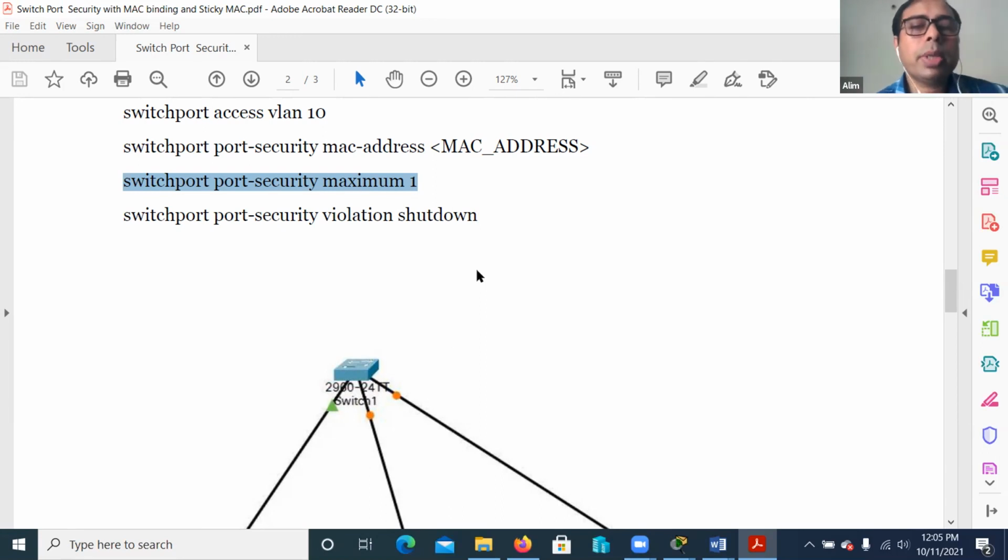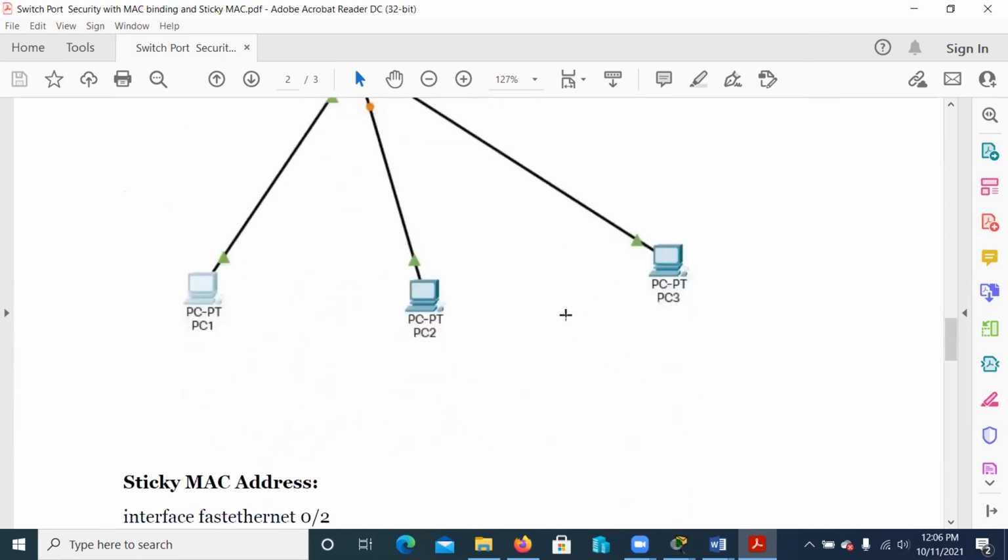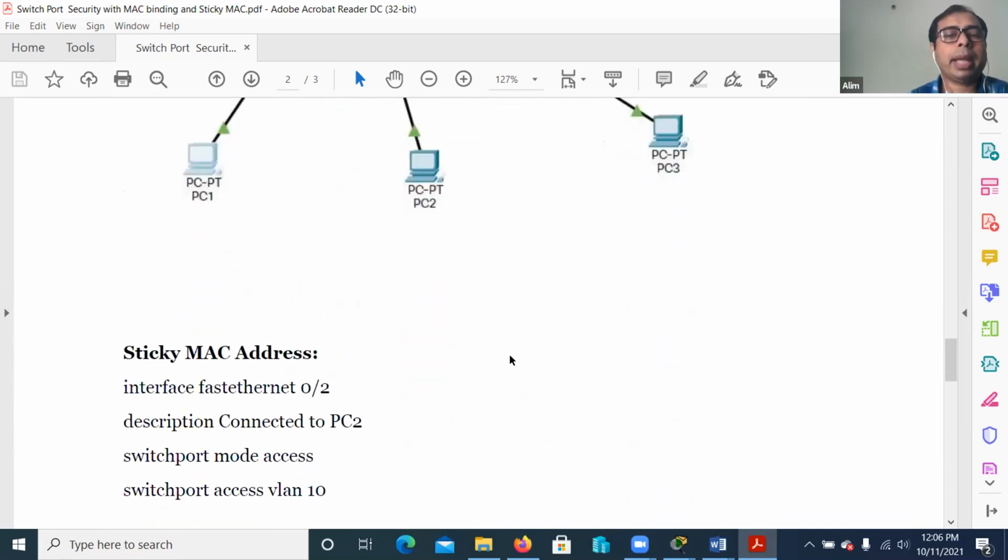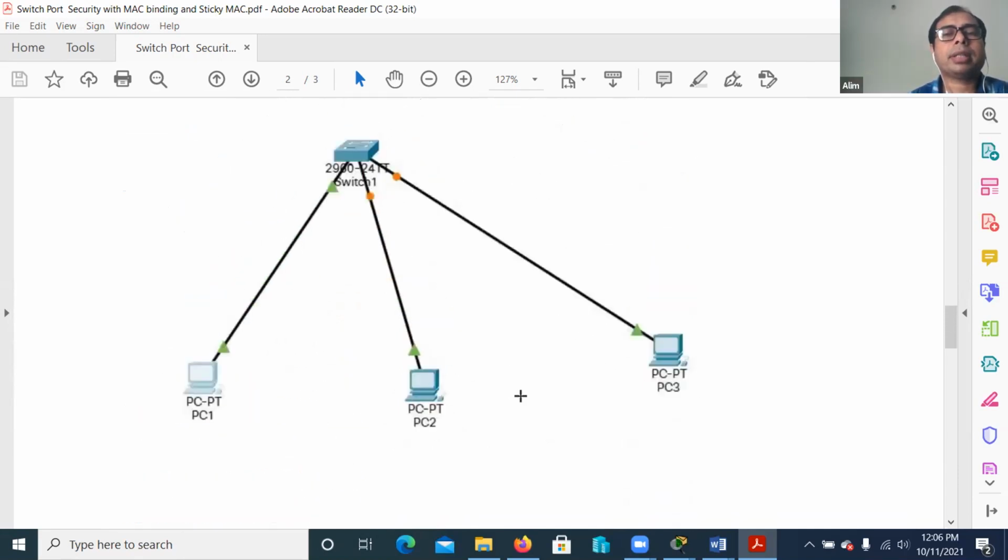In that case, you specify those 3 MAC addresses. If a 4th one comes and tries to use that port or that cable, he or she will not be able to access the network. Okay, clear?